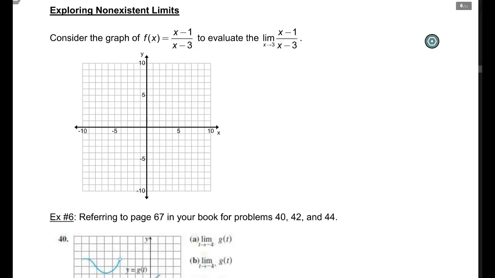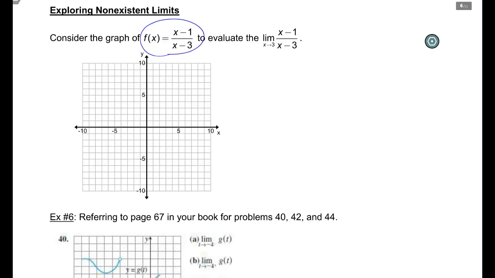Okay, so let's graph this function. Now, I'll have to review. Remember the rule for vertical asymptotes? Okay, that's horizontal. Okay, so there is a vertical asymptote at x equals 3. We will also review these. These are actually in the next section. Yes, the degrees are the same, right? You have x over x, so it's the ratio of the leading coefficients, which happen to just be 1 over 1. So there's a horizontal asymptote here.